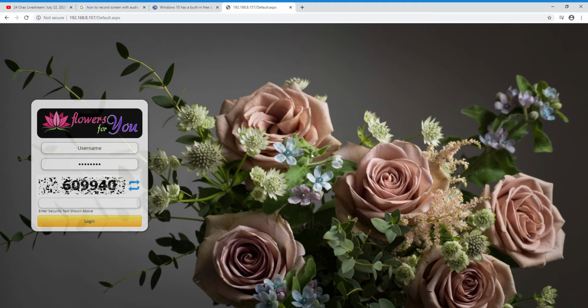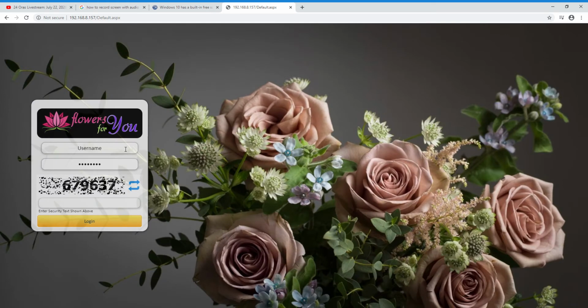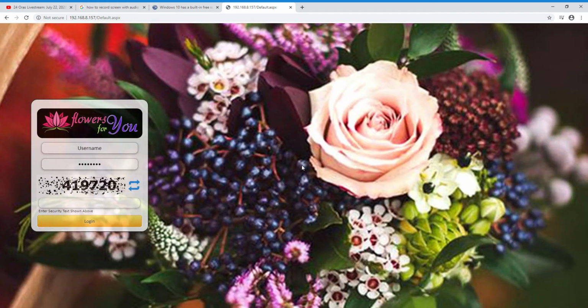The background here you can change according to whatever you want, meaning you can customize it. Just upload your backgrounds, up to 5 maximum, in the settings, and it will change every time you access the login screen. For example, I will refresh the page to re-access the login screen, and it gives you another background. So you can put 5 backgrounds here, it's up to you, and they will change randomly.